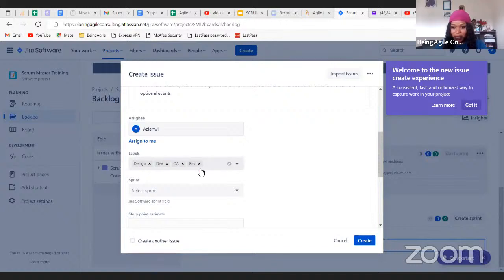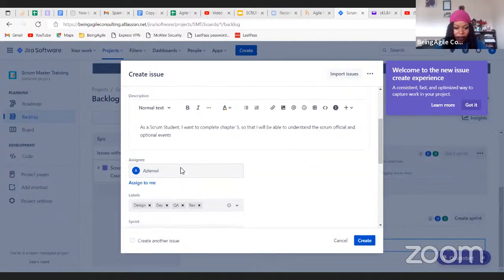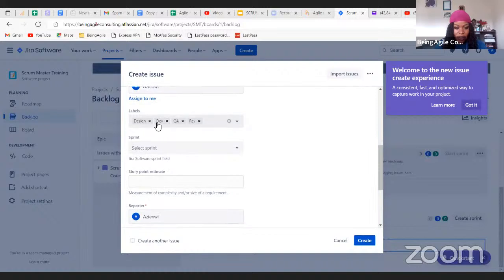A typical, standard SDLC would be design, development, QA, review. That's really what it is. So the team puts these here so that they can easily, off the bat, know the tasks that need to be done for this user story to be complete.